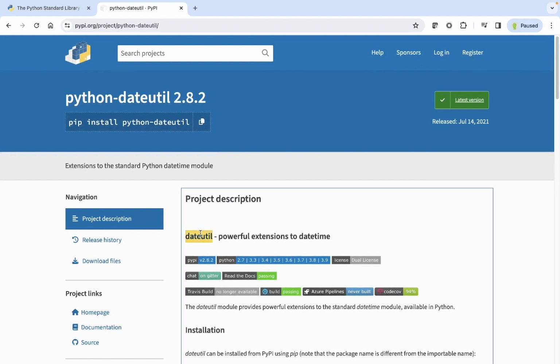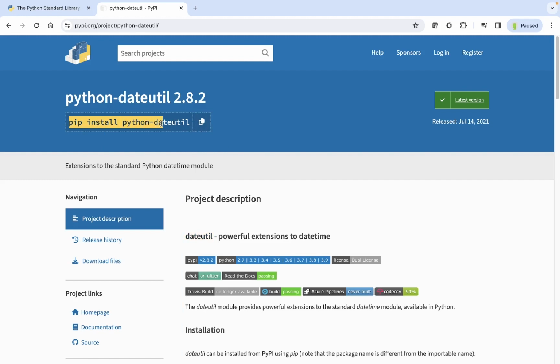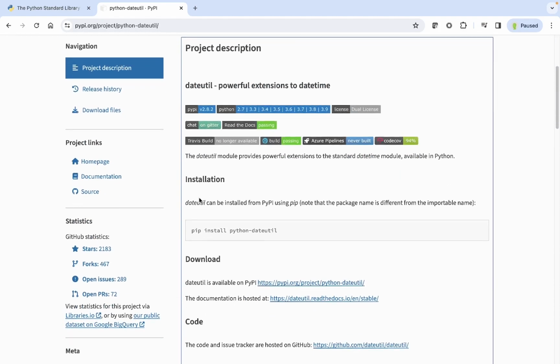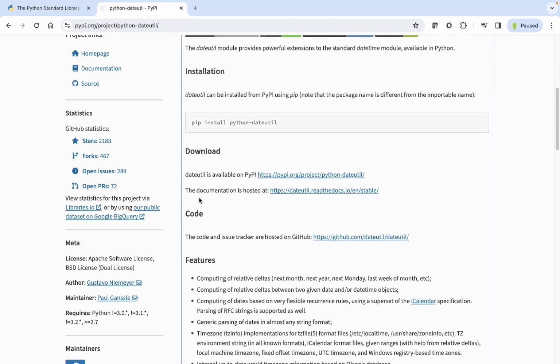In order to install this additional package called dateutil, we need to execute this command in the terminal: pip install python-dateutil will let you install the dateutil package to your environment. In the next session, we are going to see how you can create an environment and how you can install necessary packages pointing to your environment.